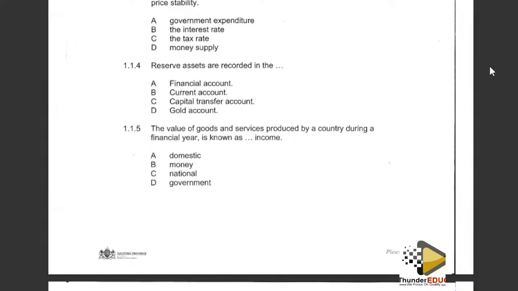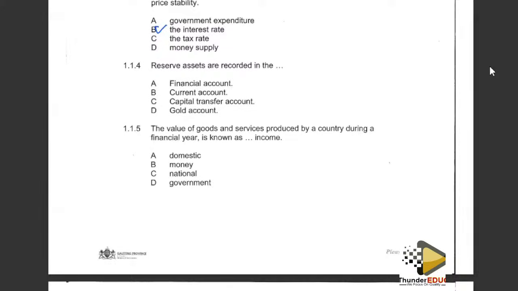So now, as I said earlier, you should always make sure that you use the elimination method whenever you are answering questions under business studies. So now, if we check the given set of options, A is out, B is correct, C is out, D is out. So our appropriate answer in this regard is going to be option B. Okay, right, grade 12. So now let's move on to the next question.